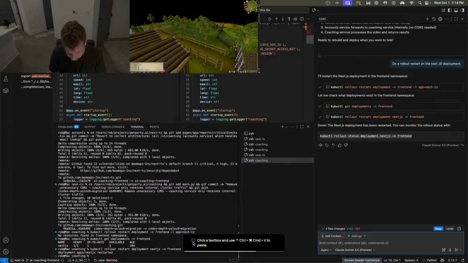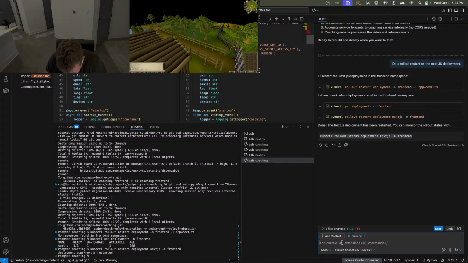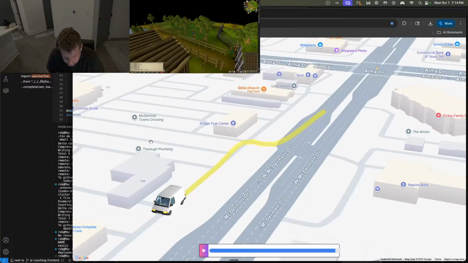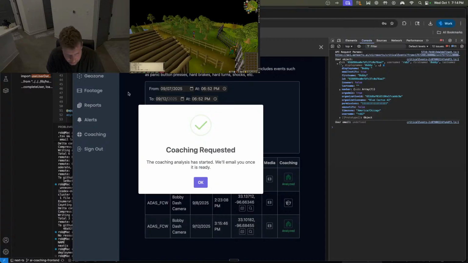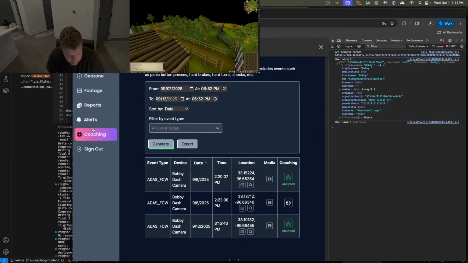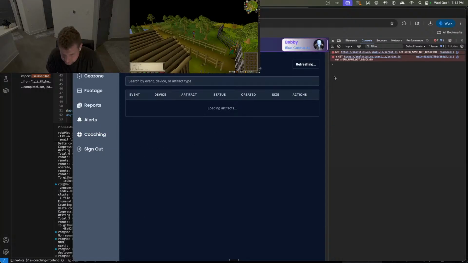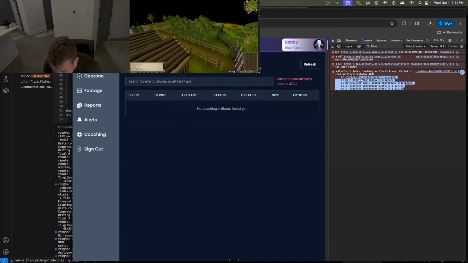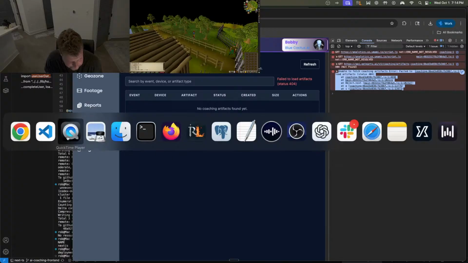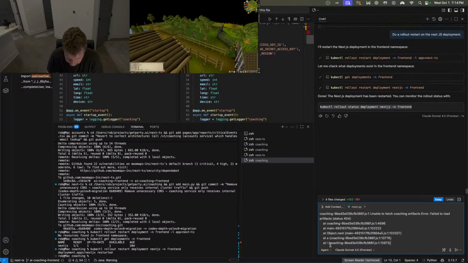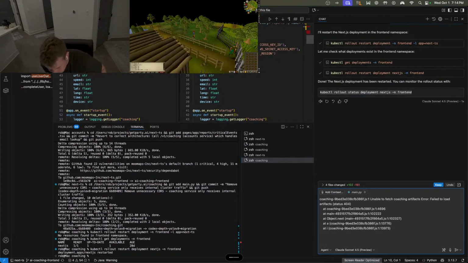What? Why are we still getting this error? I know that we have event artifacts in the table now.